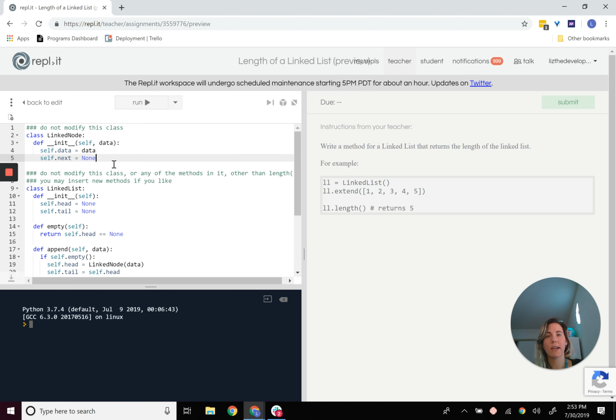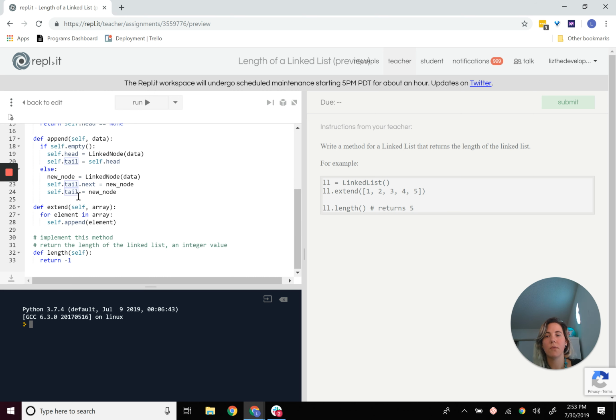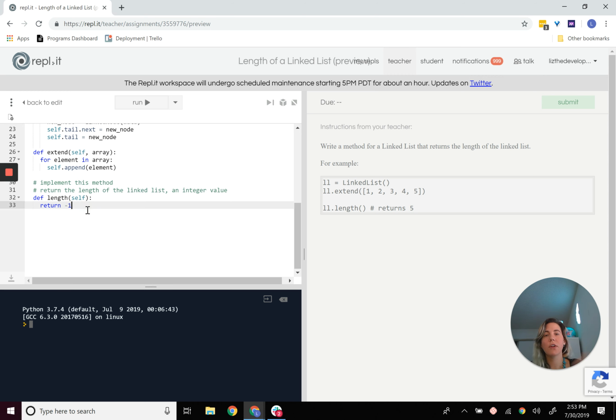So you'll recognize this as the node class from our other videos on linked lists. Now, in this problem, we've added a tail, and that's just to make it easier to append things. So now you get to see the pattern for how to calculate the length of a linked list. You're going to reuse this pattern a bunch of different times. So take a look at this pattern anytime you need to go over a linked list and do something to the end of it or to each element.